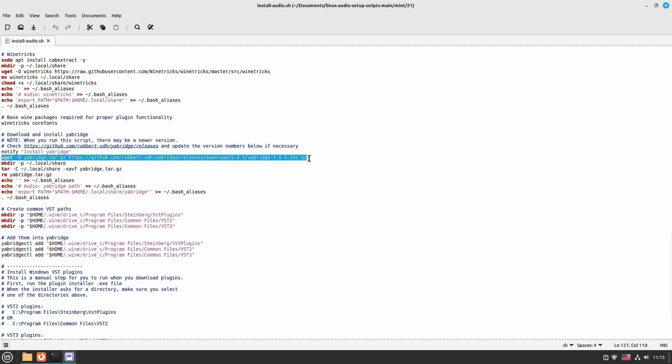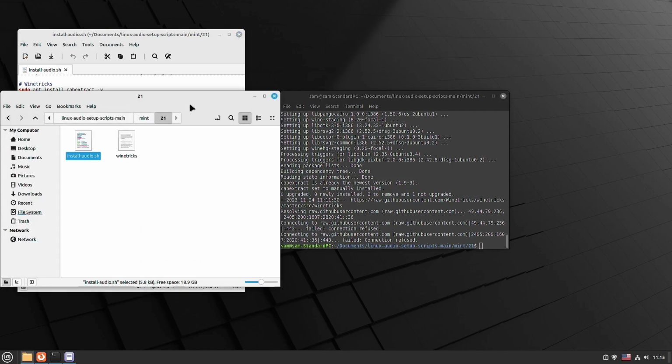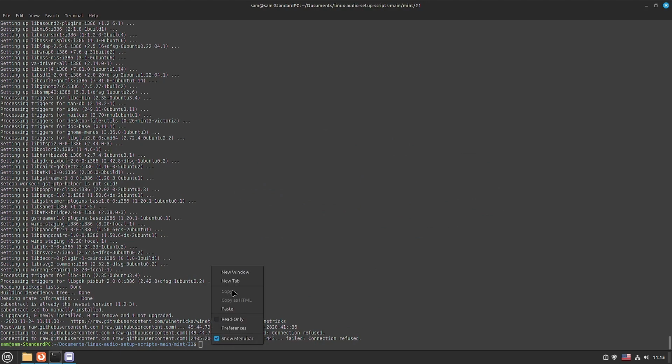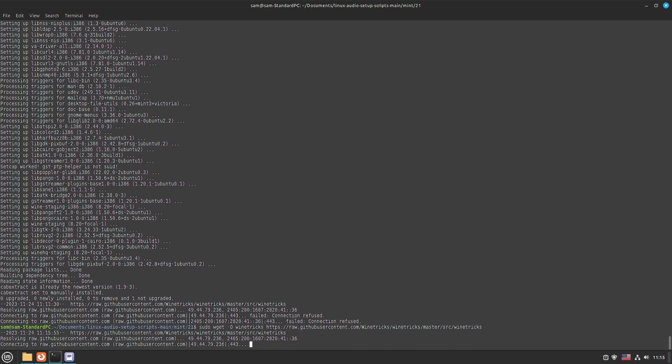Let us start with core paths. Okay, so what we can do, we can start it from here. We can do the manual installation from the script. That is also possible. I will just show you how to do it. You have to paste it here and give sudo. So let it install. This manual method also works.